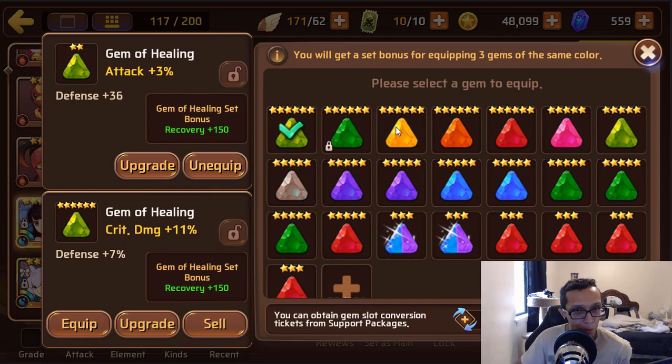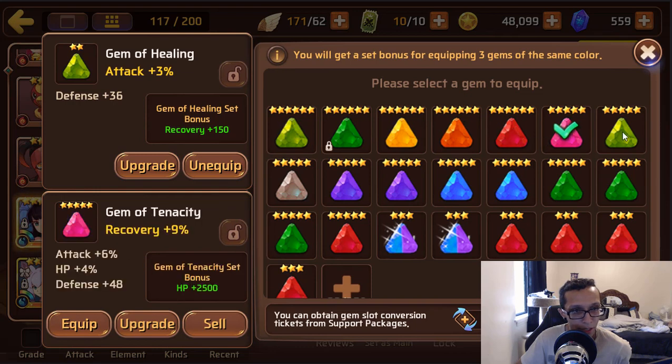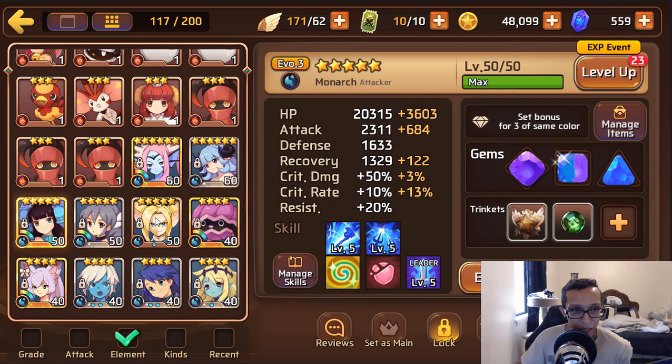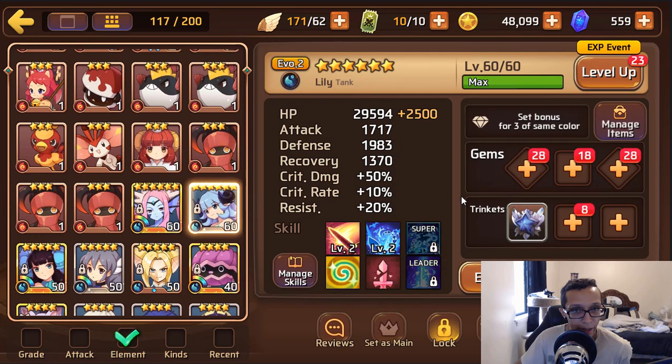I'll just put her on triple attack if you have another attack gem that's not flat. Just so all your flat gems, dude. You kind of need them right now, but you kind of don't. But triple attack.